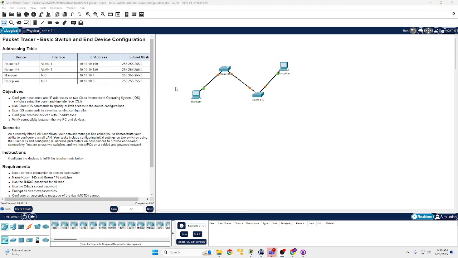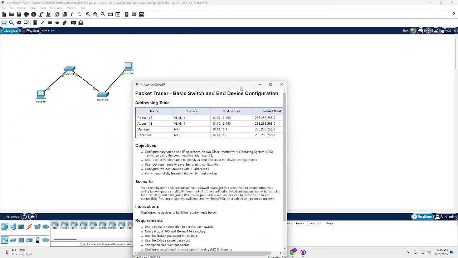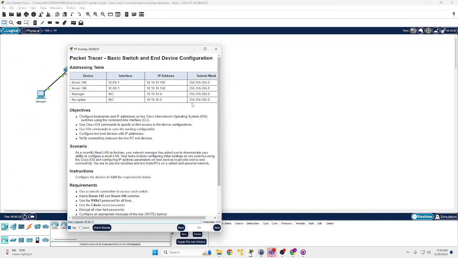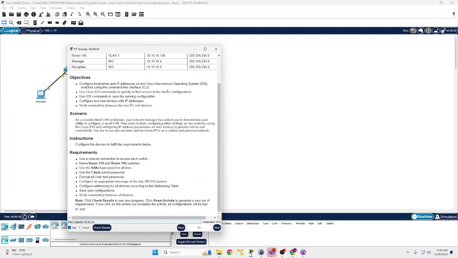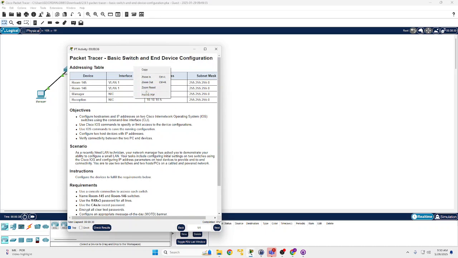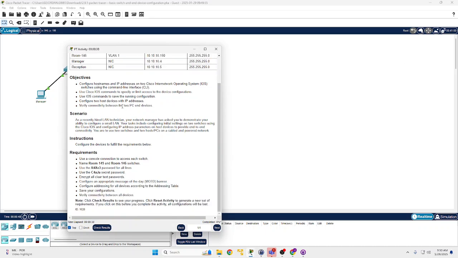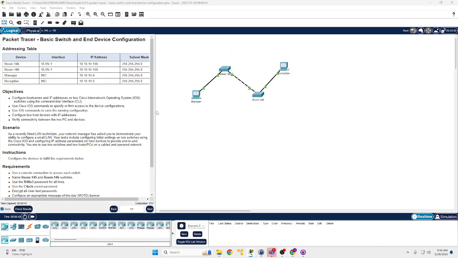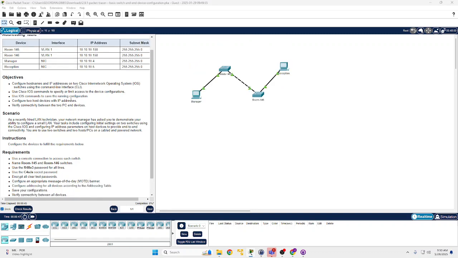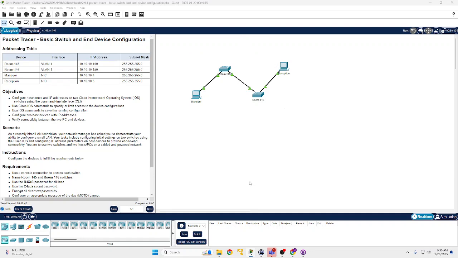So this is what a new lab would look like. You typically get a set of instructions here on the side, and you would get the lab itself. It's usually in logical. You could choose to move this around so you get the full screen or whatever. That's what I'll usually try to do. Or I'll print off the PDF usually, and I'll put it to the side. But for this, I will just keep it to the side. So my job here is to configure this.